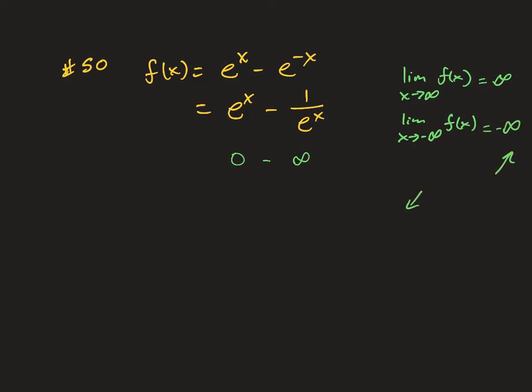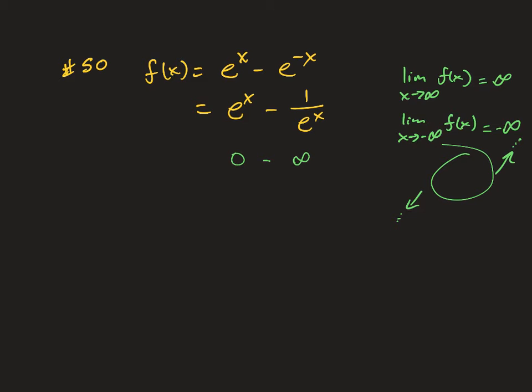That's just good to understand what's happening at the extremes so that we know whether or not we have any absolute maximum or minimum values. What this tells me is I'm not going to have an absolute max or an absolute min, because this heads towards positive infinity and this heads towards negative infinity. We still need to find out what's happening in the middle of this function. And for that, we're going to look at critical points.